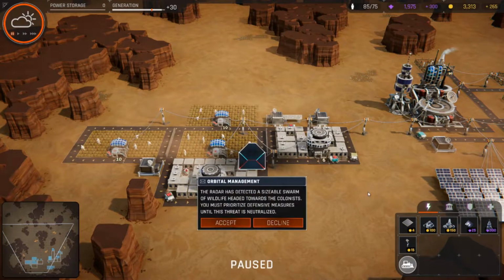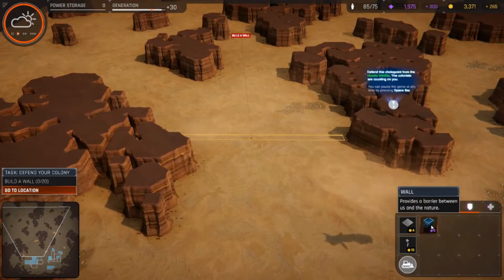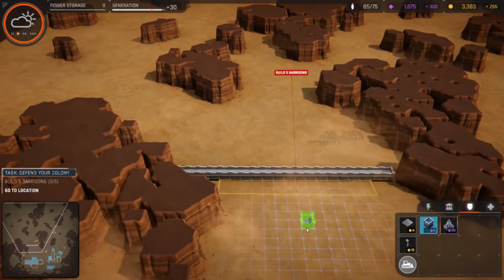The radar has detected a sizable swarm of wildlife headed towards the colonists. You must prioritize defensive measures until this threat is neutralized. Oh my god, there are enemies in this game. Oh man, we can build a wall. Provides a barrier between us and nature. Oh, do you know what this reminds me of?